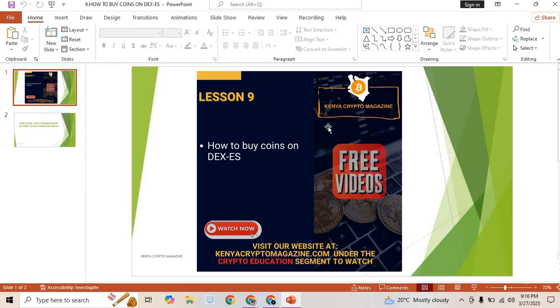For example, if I'm buying a coin on the Binance Smart Chain, I'll need to have BNB. If I'm buying a coin on the Ethereum ecosystem, I'll need Ethereum. If I'm buying a coin on the Arbitrum One network, then I'll need Arbitrum as my native token.